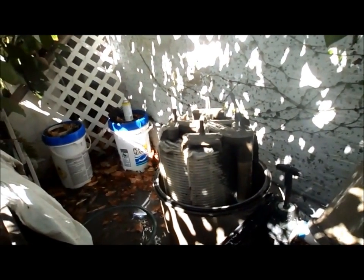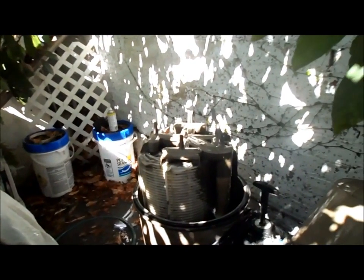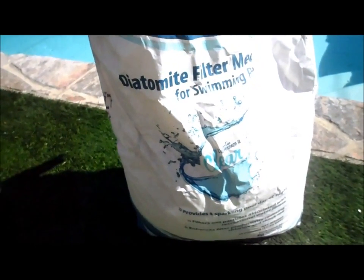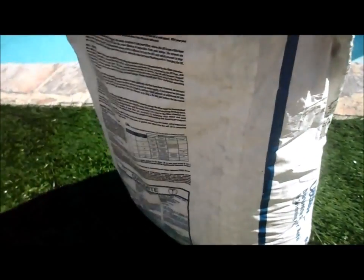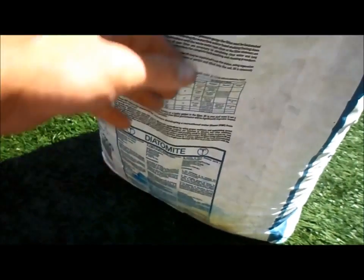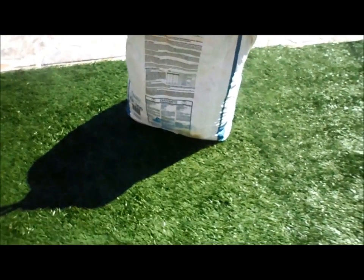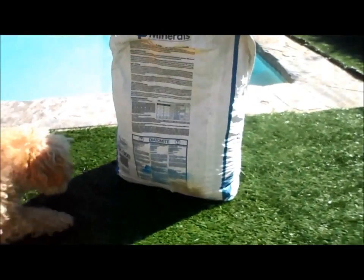If there is a broken grid, your pool will become very cloudy as the DE leaks back into your system. The benefit of the DE filter is you can actually backwash it with that valve in between cleanings. DE filters are called DE filters because they're filled with diatomaceous earth - a powder you have to charge the filter with in order for it to work effectively. Too little won't filter properly; too much will clog it up.